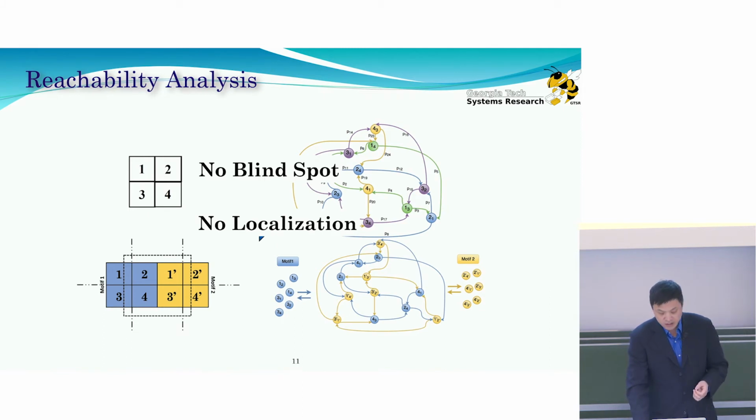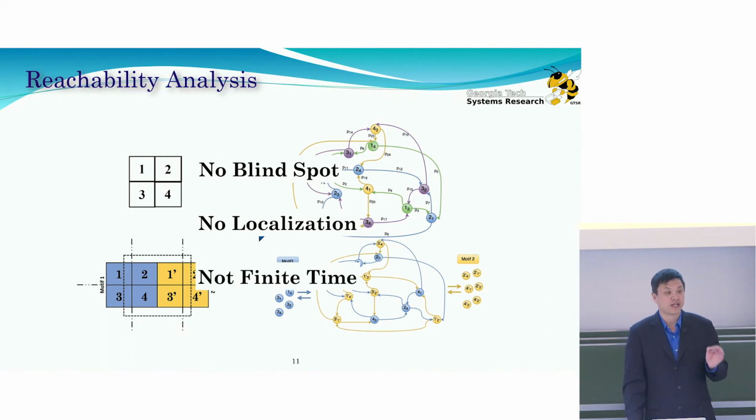But the downside of this strategy is it's not a finite time strategy. It's a random strategy. You cannot guarantee that you don't search places that you have searched before. It's a complete random strategy, so it's not a finite time strategy. But I guess for the fish, this is fine because they spend their whole lifetime in water, right? So probably sacrificing the finite time for coverage and for not requiring localization is fine for them, I guess.